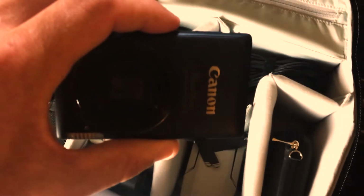And I also was keeping this Canon in here as well, but now that I have that outside compartment, I might just keep that on the outside, so this way if I want to shoot a quick video, I can just go ahead, unzip this, take out my little point and shoot camera, and there you go. And I can even put my cell phone in there.